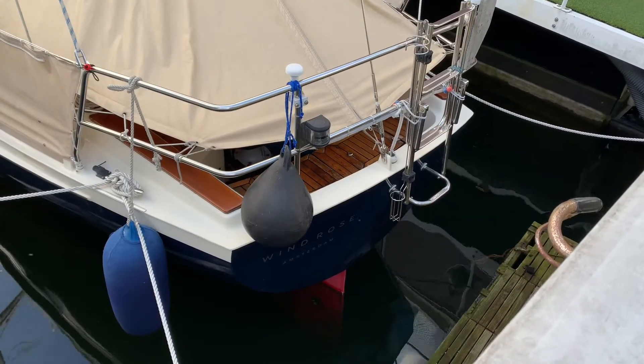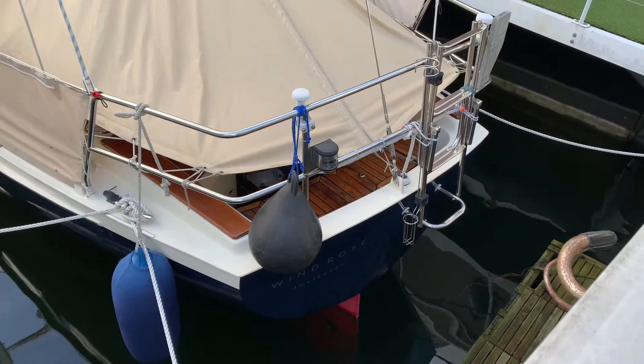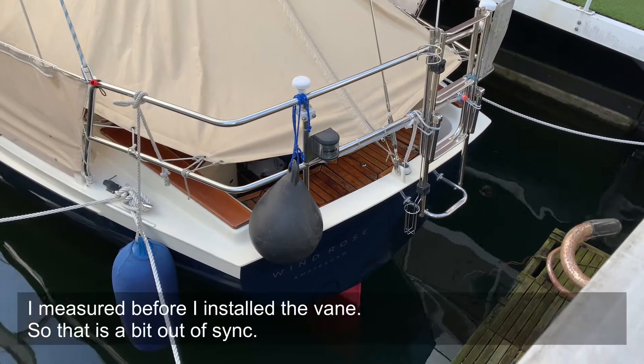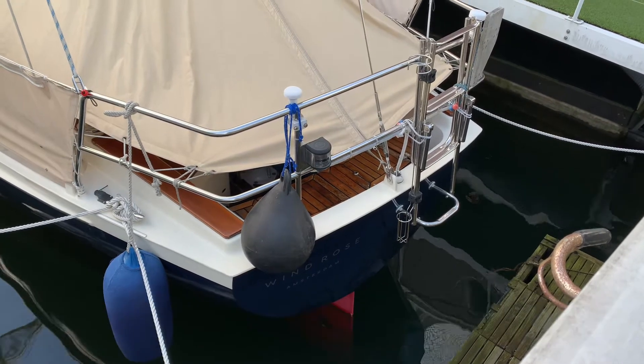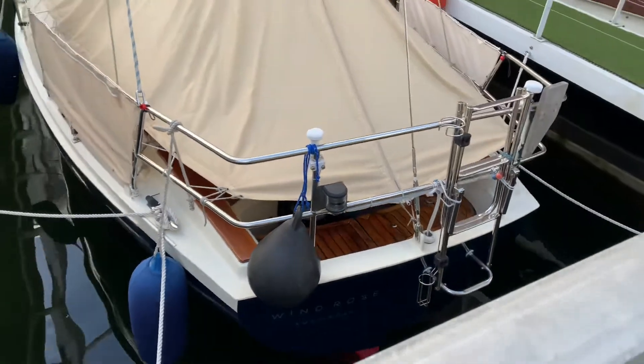Welcome back to another episode of Sailing Windrows. I'm Jan, and together with my wife and son I hope to set sail in about two and a half years for a round of the Atlantic or somewhere else. One of the preparations is finding the right dinghy. I want to show you some places I'm not going to put it. On the transom there's not a whole lot of space for dinghy davits, and I want a serious drogue, a wind vane, and a life raft somewhere - taking those three things into account, this would not be the best position.